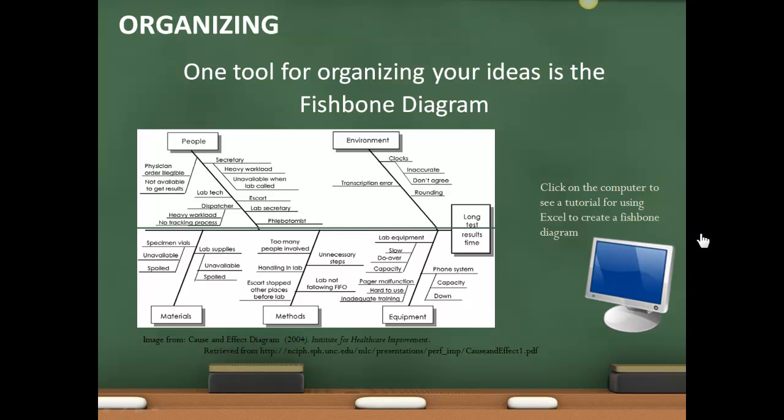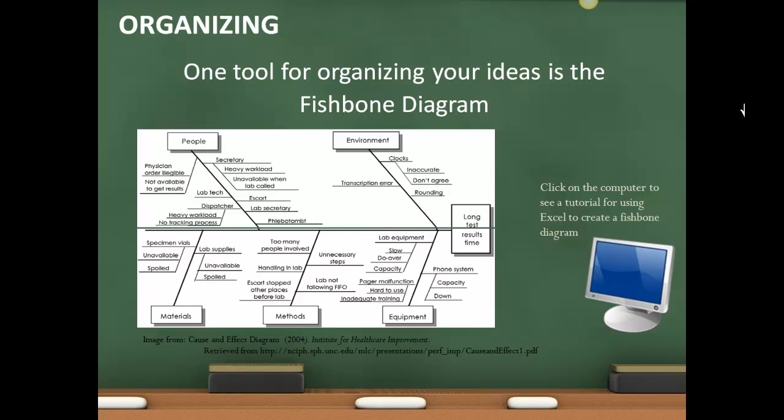What I really like is called the fishbone diagram. It's so named because if you think about it, it looks like the bones of a fish that branch out. I'm going to include this tutorial in our course content. So following this video, you will have the video for how to use Excel to create your diagram if you're interested in that.